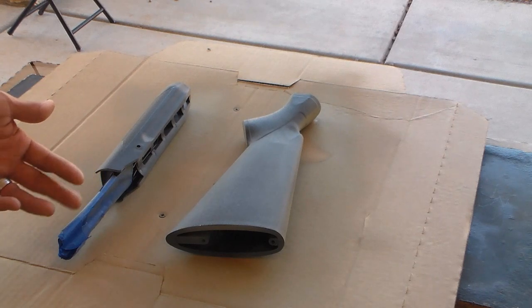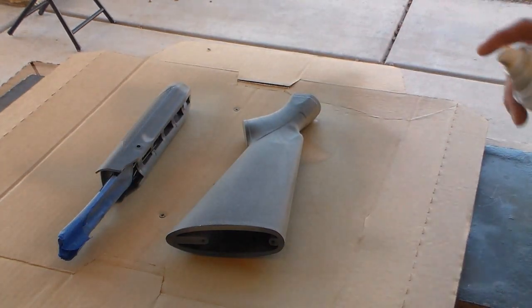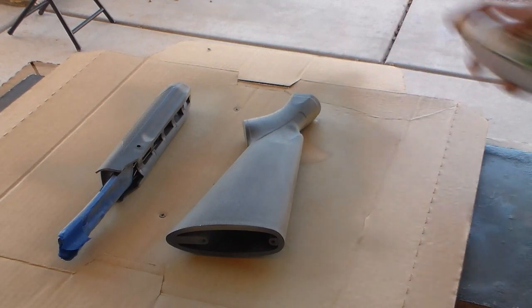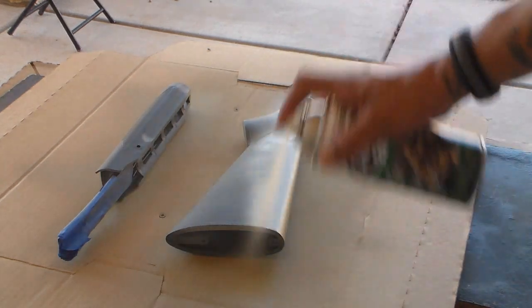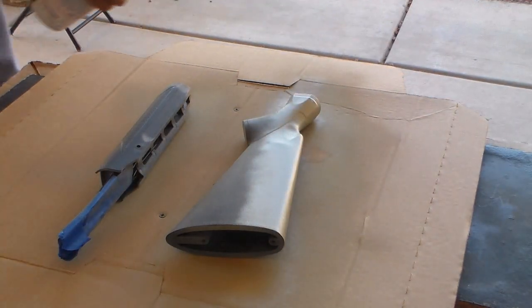I taped off the metal on the forend because I really don't prefer to have that painted. I'll go ahead and hit it with the first coating to show you guys how light I do it and the distance. You want to make sure that wind is not going to drift into you while you're painting because it can cause some issues. Make sure your cans are well rattled up and keep a good distance.